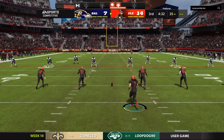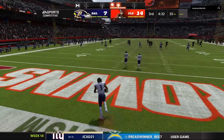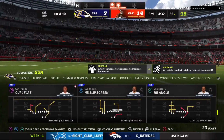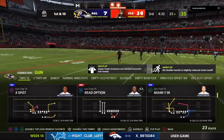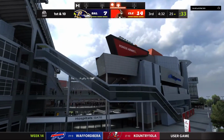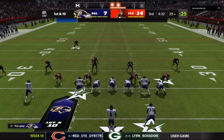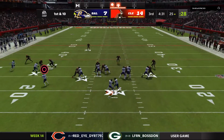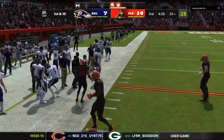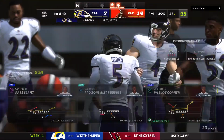So they throw the pick six. They'll get another shot at it now as this one's in the air. Kene Nwangwu now out of his end zone. The Raven offense set at the line for this next drive. Throwing quickly, that's caught by Brown out wide. And he'll be out of bounds, but able to get it up past the 45. A good pickup there, a 22.